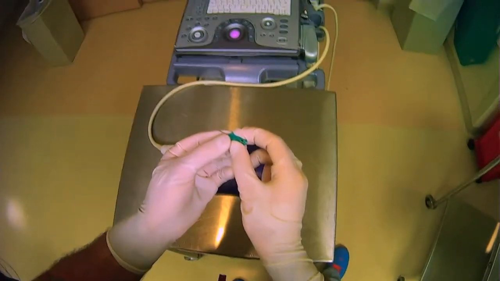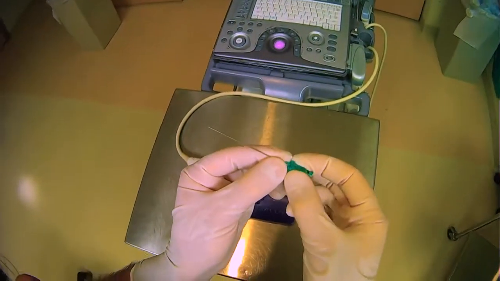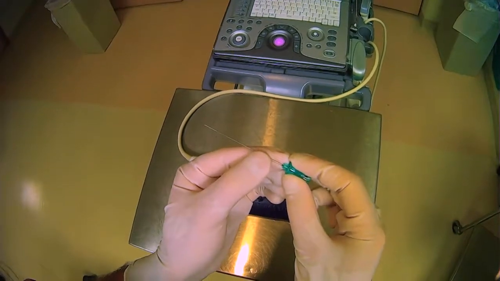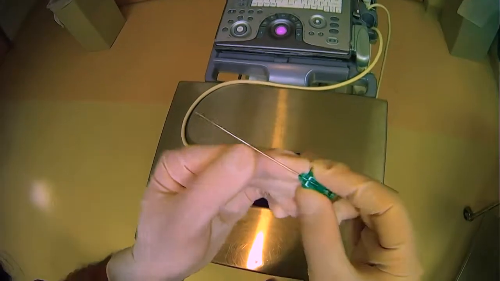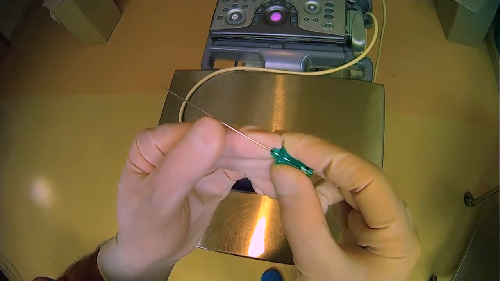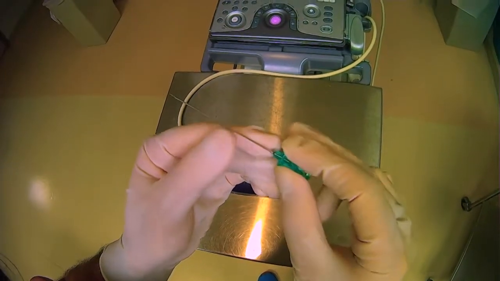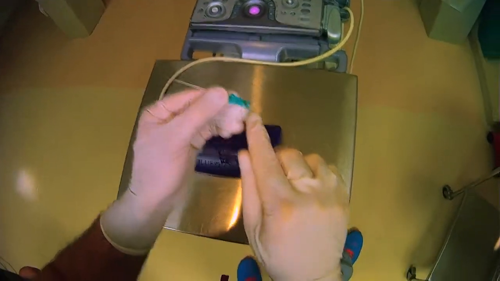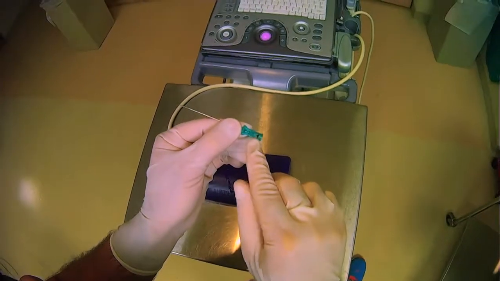For the case of any type of needle, you want to make sure that you know the position of the bevel. So if you can see here, this needle has a bevel and it corresponds to this arrow that we see on the top of the needle.